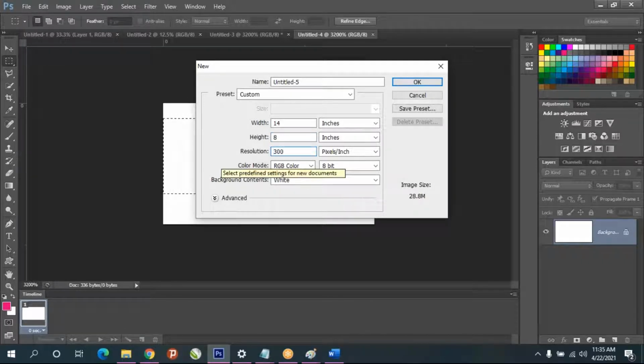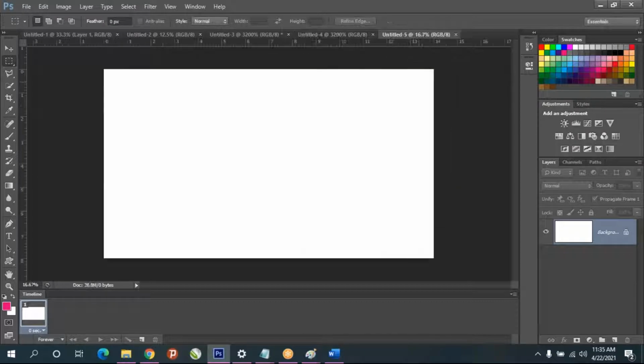Why am I giving 300? Because 300 is like an average pixel value. When you don't know how much resolution value to give, you can choose 300. When you are working only in inches, if you're choosing pixels you can directly give the pixel value. But right now I'm working in inches, which is 14 into 8 inches, resolution as 300, and give OK.